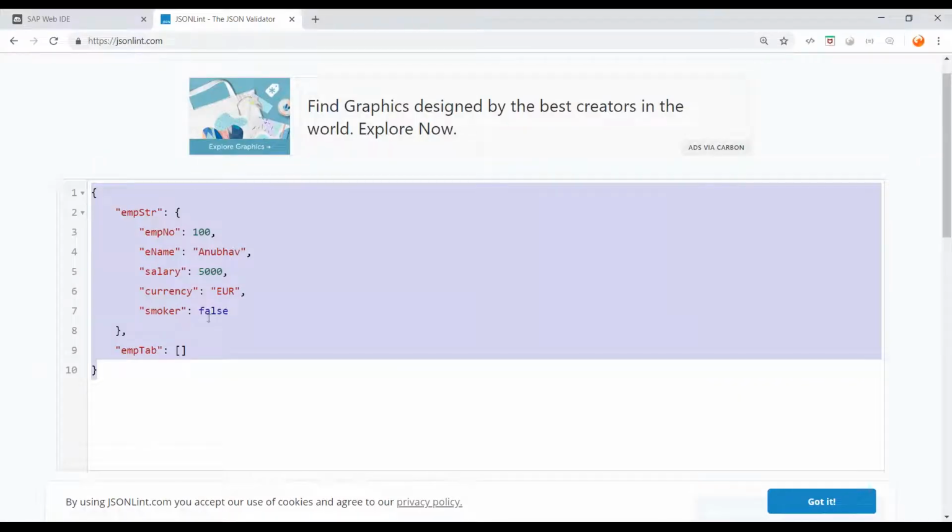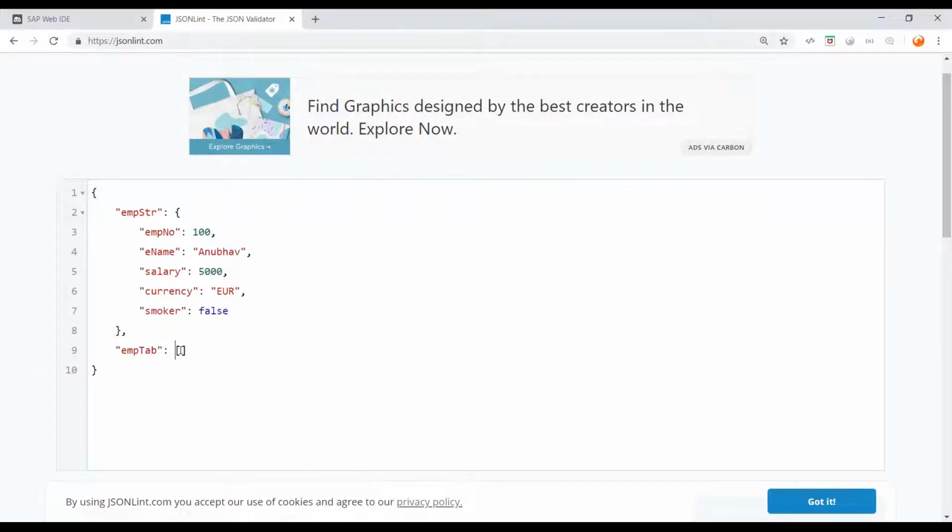Now, let me quickly go back to the JSON file and create records inside. I'm creating two records inside, or maybe three records inside this table. First record I have employee number, let's say 100, and then I have employee name, Robert, then I have employee salary, 9,000.